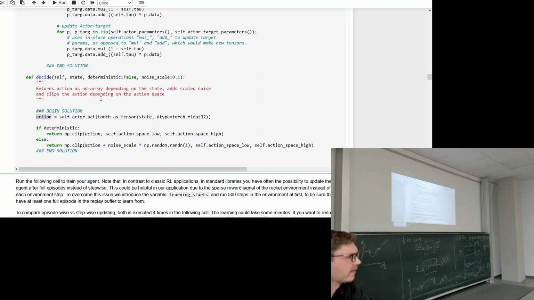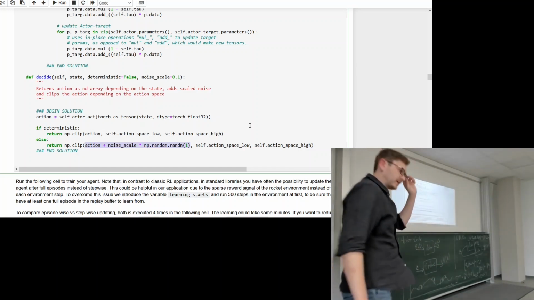And this is what we can apply later on. For practical reasons, you see a clipping function here, because if your system does not take any action space or any action limits, then of course you must be sure to respect those limits. So therefore you want to apply clipping. And of course, if you are training, you would also want to use this random part here. So there is a random noise added to the action that we are applying.